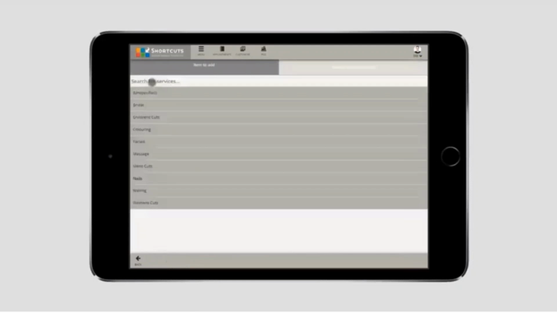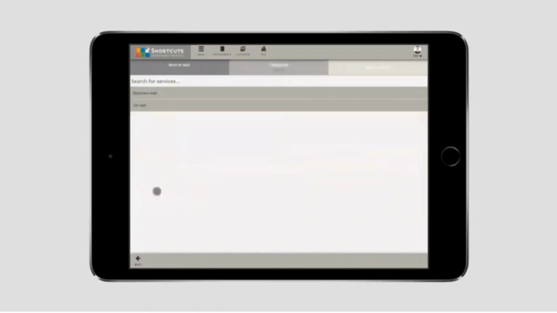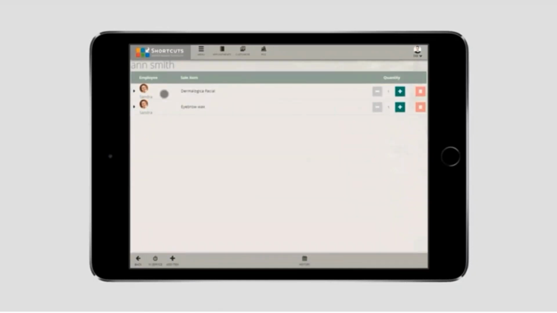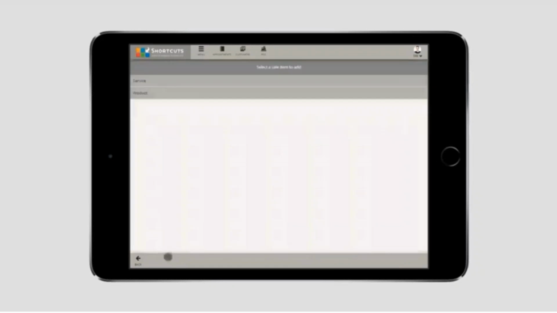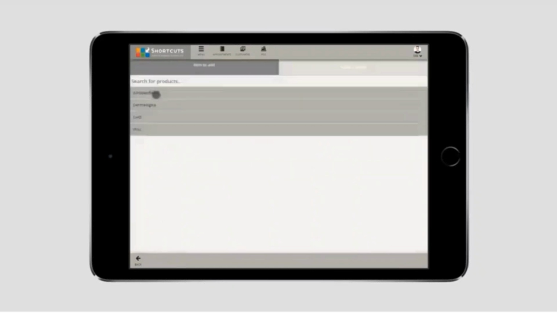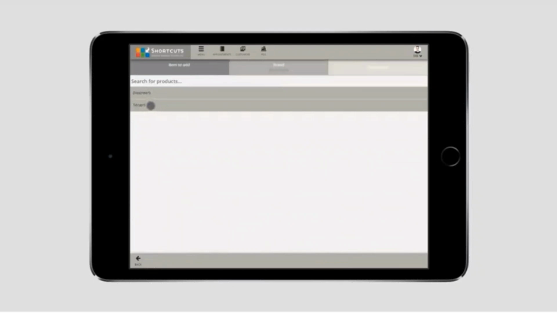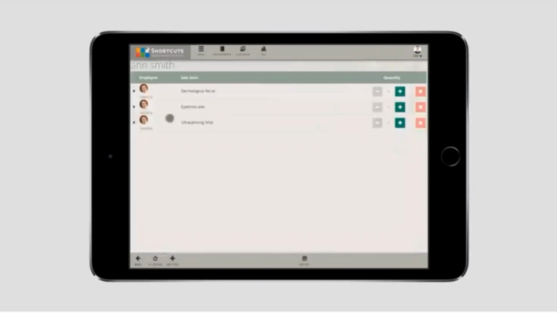So you'll tell the cloud, this customer is getting an additional service. We'll choose the specific service. And again, Sandra is also going to make a recommendation on the product. So at the bottom, she's just going to add a new item, and she'll choose product and the specific product. On the right side of the screen, you can update the quantity of the item. And if the customer changes their mind, you do have the ability to delete that product.